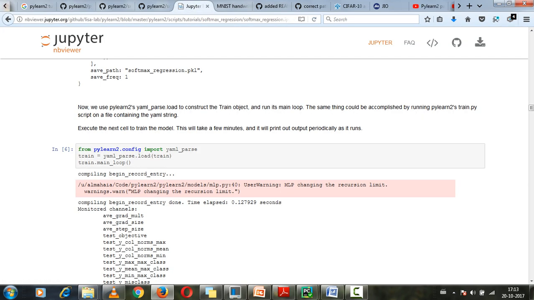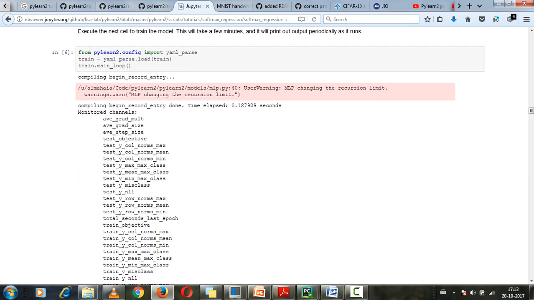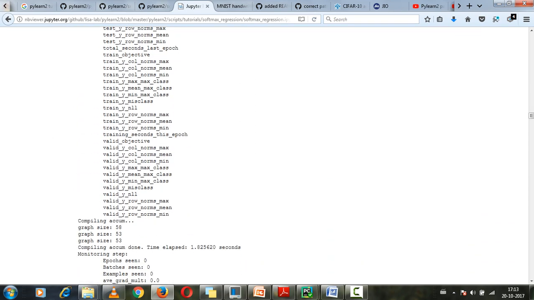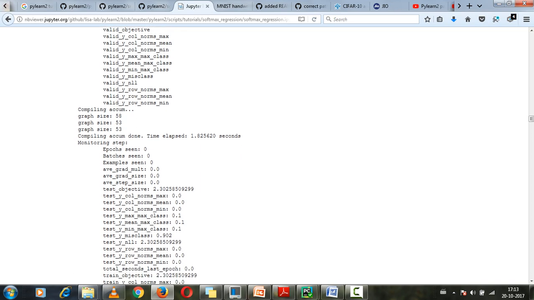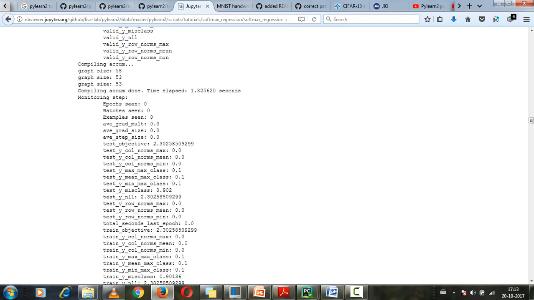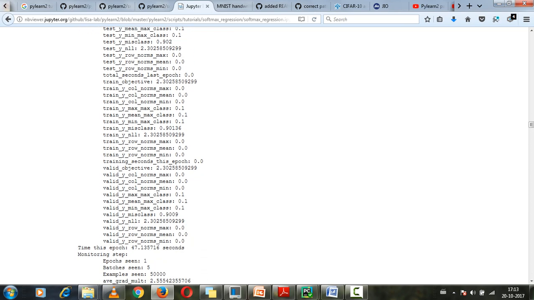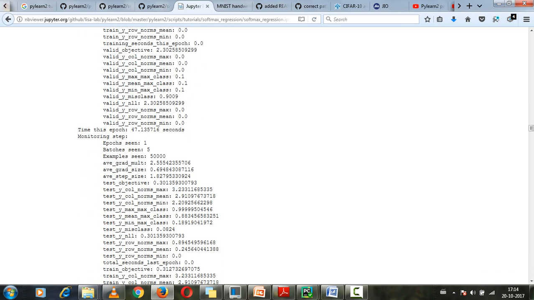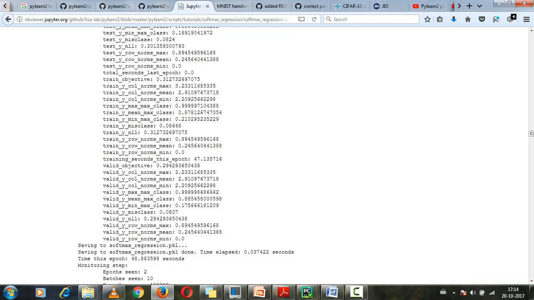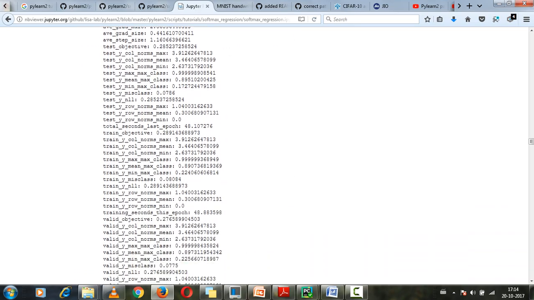The monitor channels show which monitoring channel we are using, and the testing and training conditions. Compiling, then the graph size, the model epochs, how many, the test objective, the train objective, then the monitoring of the batches seen, the time of epochs, and the final output accordingly.